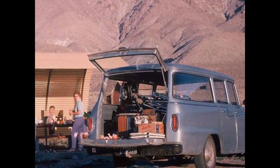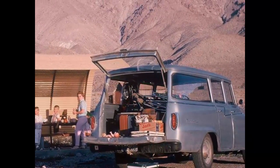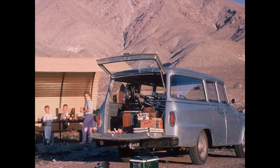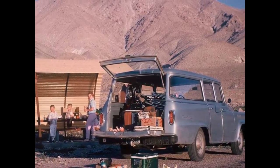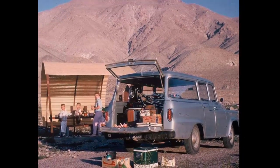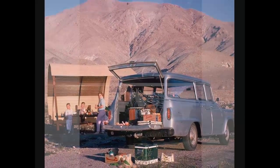I think what really drew me to this project was a mix of things. It was definitely the architecture, but I also just really love roadside culture and Americana. I've always been big into road trips, especially through the Southwest, and I think it's so fun to be driving along and see how each rest area is different.